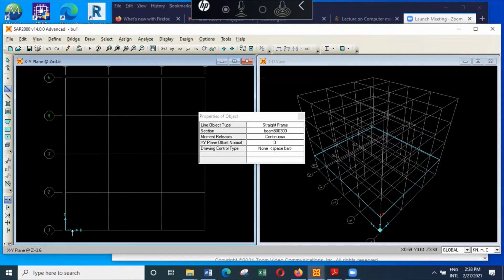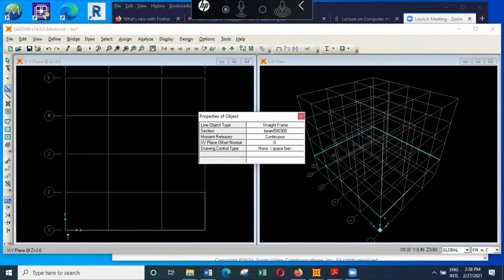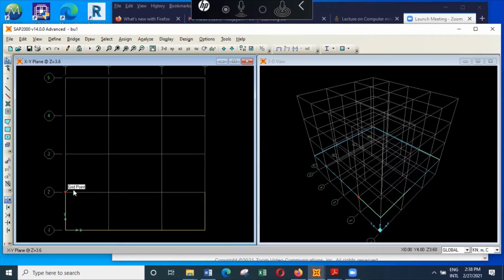the beam. This way. Can draw it this way as well. I'm using the same beam size in both directions.